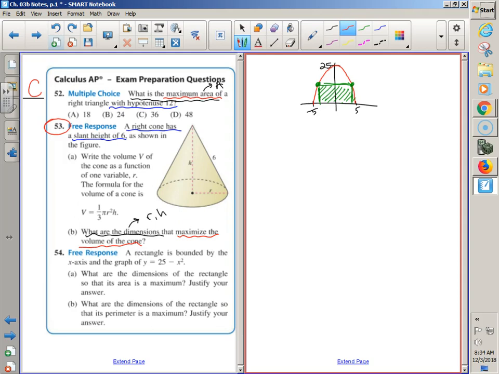Chapter 1 or chapter 2? Bounded by the x-axis. Yep, that's a boundary. And by the curve. Yep, it can only go up so high until it hits the curve. Dimensions. I guess length times width, yeah? We can do length and width. We'll come back to that in a second. Rectangle, so what is the max? Area. So I have area is equal to length times width. We'll get back to that in a second.